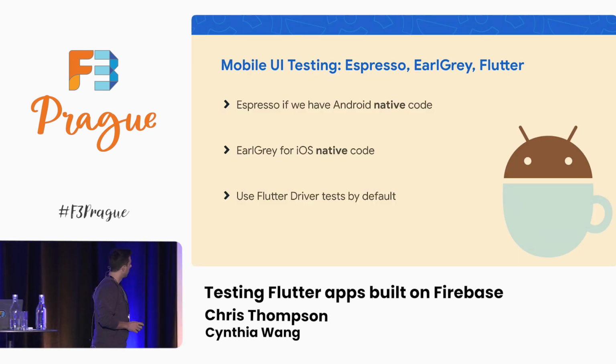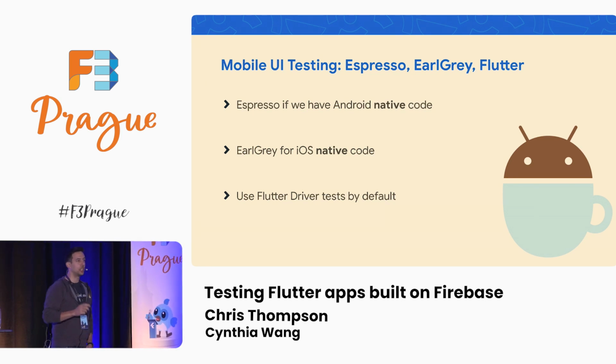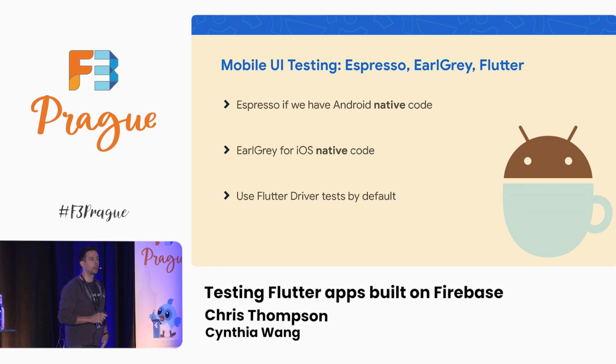Beautiful. So the final pillar of our testing story is end-to-end and UI testing. When I say UI testing here, I'm referring to the larger black box testing rather than Flutter's widget testing specifically. Common testing frameworks exist, like Android's Espresso and iOS's EarlGrey. But what does Flutter provide in this area? Flutter driver tests can be used to write both integration and end-to-end tests, and they are the recommended way to write your end-to-end tests unless you have specific Android native or iOS native code that needs to be covered. In the case of Espresso, Flutter offers an Espresso test library released in 2019.